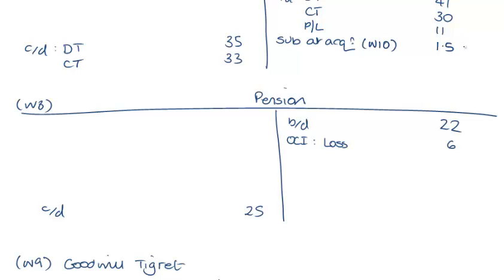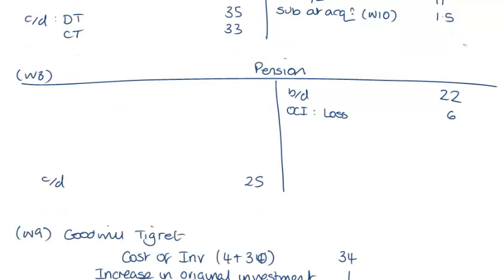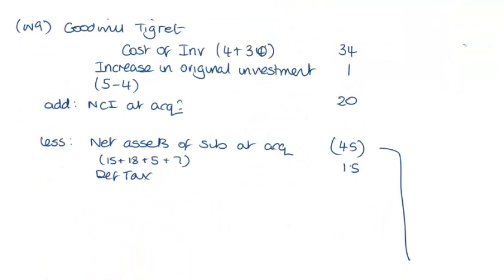1.5. Again, it's one of those really complicated things which, if one student in 1,000 deals with correctly, that's fantastic, but it's not going to be a discriminator. It's not going to be the difference between passing and failing. It's going to be the difference between getting a 75 and a 76 in the exam, not between a 49 and a 50. So we've now got sufficient information to calculate goodwill. So I've got 35 plus 20 is 55 minus 43.5.